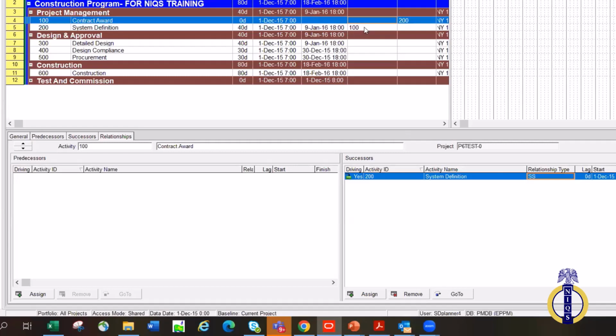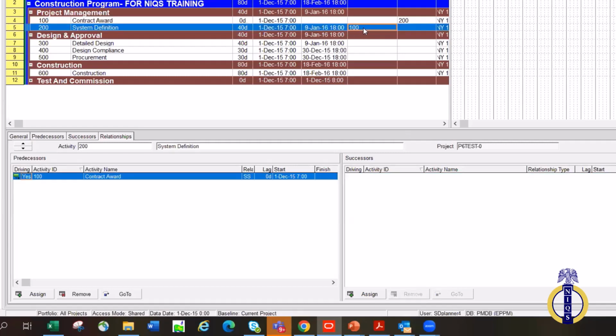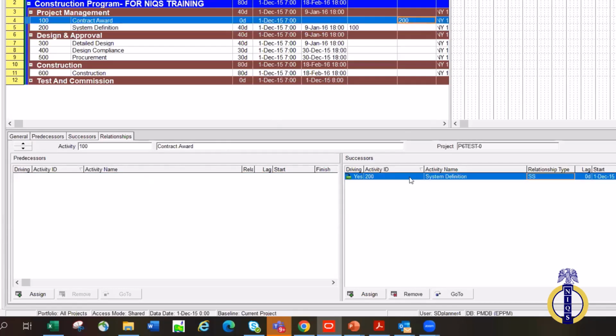So you see that predecessor has come up for that activity. It has a predecessor. You did not put a predecessor, but by reason that you have assigned a successor to it, the predecessor has come out. So that's why you need to bring out these two, so you'll be seeing the behavior. Remember, our question says this activity 100 does not have a predecessor. Activity 100 does not have a predecessor. Okay.